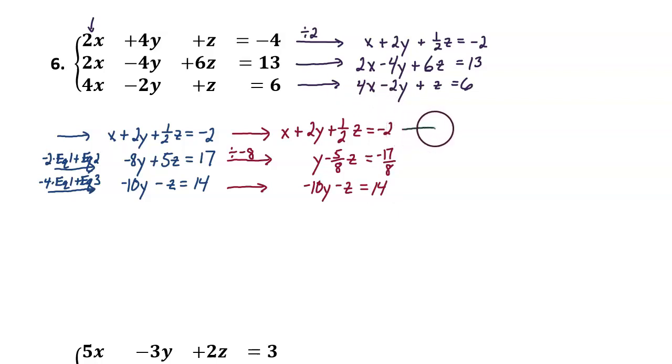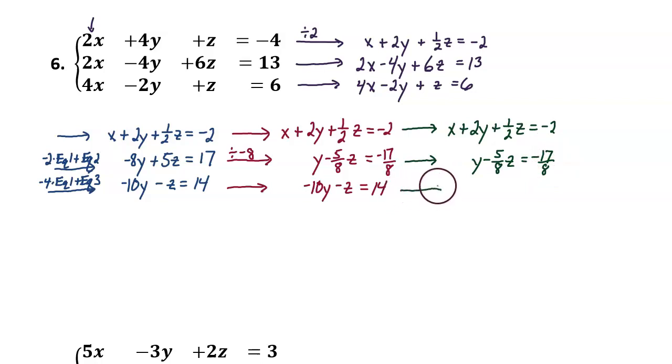Okay, let's transform again. I'm going to draw an arrow, and I'm going to keep that first equation the same. And draw an arrow and keep the second equation the same. And draw an arrow, and now let's transform our third equation. Let's think about how we can eliminate the -10y. We would want to add +10y, which we can create from equation 2 if we times it by 10. So we're going to go 10 times equation 2, add to equation 3 to create a new equation 3.